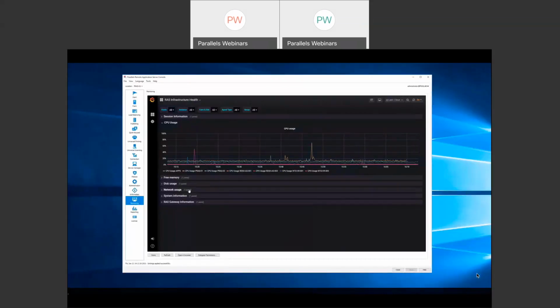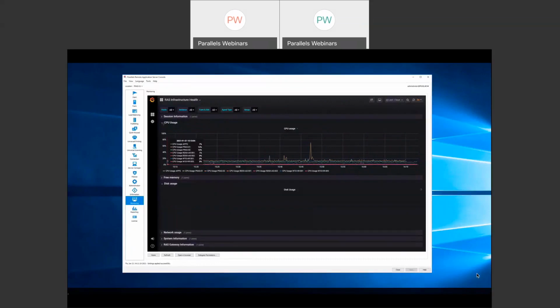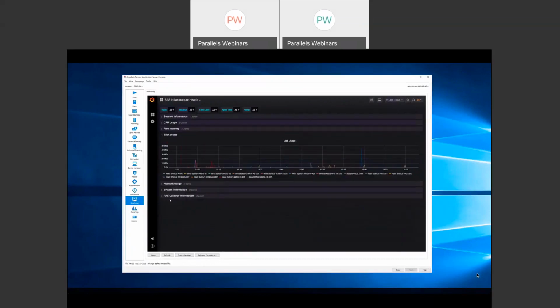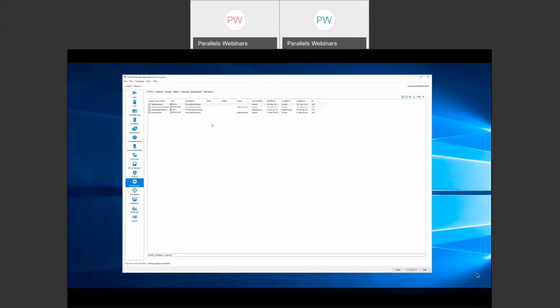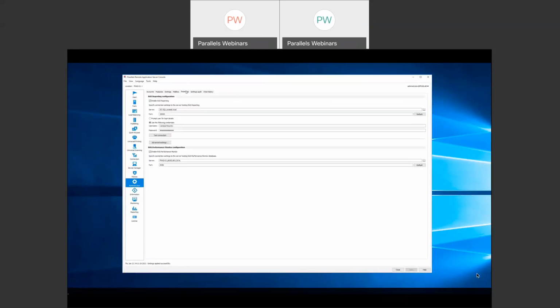Here's what it looks like once I've done the monitor installation, right? I get full health and performance statistics across my entire farm from everything, all the different hosts, the agents, sees what's going on. I can do CPU usage. That's an easy one to monitor. I can collapse that and expand that out to look at, like, here's the disk usage, all sorts of stuff right here. That actually is configured under the administration and then the reporting tab. And you would just check enable performance monitor and put in where I put it. Reporting works pretty much the same, point to where you did it.